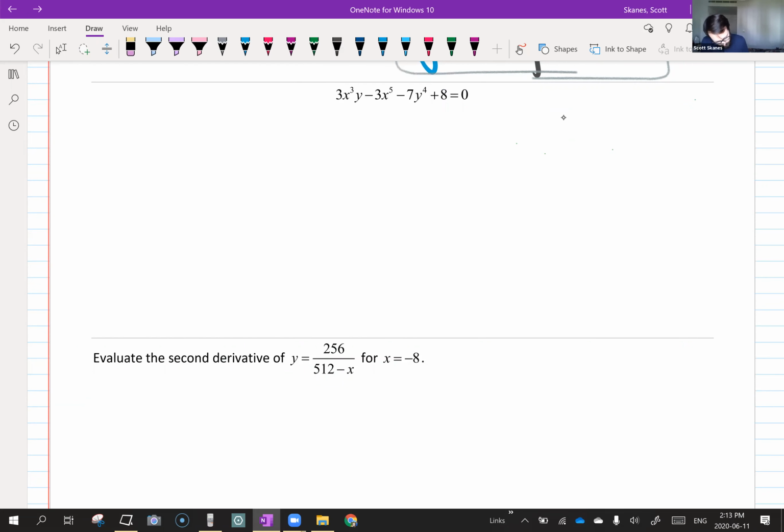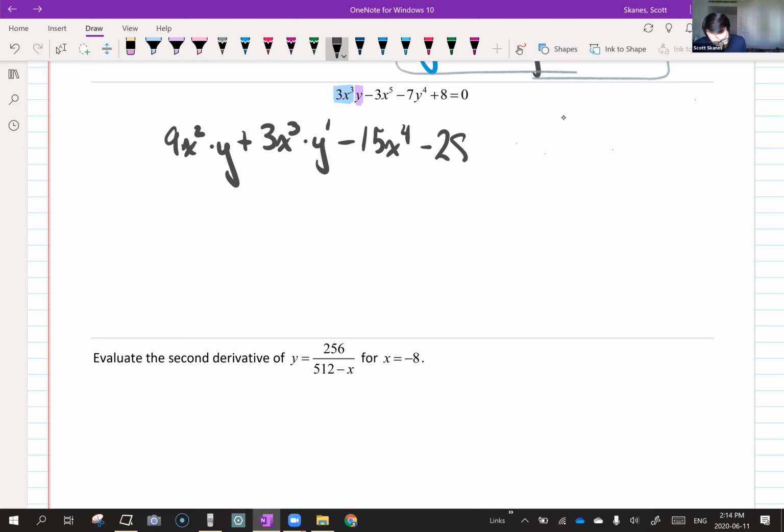So for the derivatives, the first one is a product rule. Consider this as the first, and this as the second, and the rest follows. The derivative of the first one is yx squared. Keep the second the same, plus the first one times the derivative of the second, y prime. That's our product rule. 3x power 5, that's 15x to the power 4 as the derivative, that's the power rule. Minus 28 y to the power of 3. X and 0 are both constants, they go to 0.